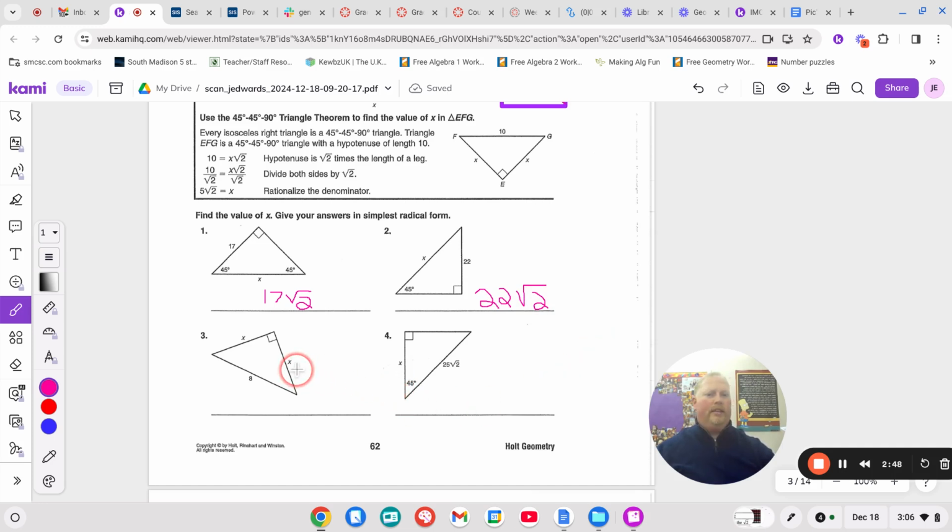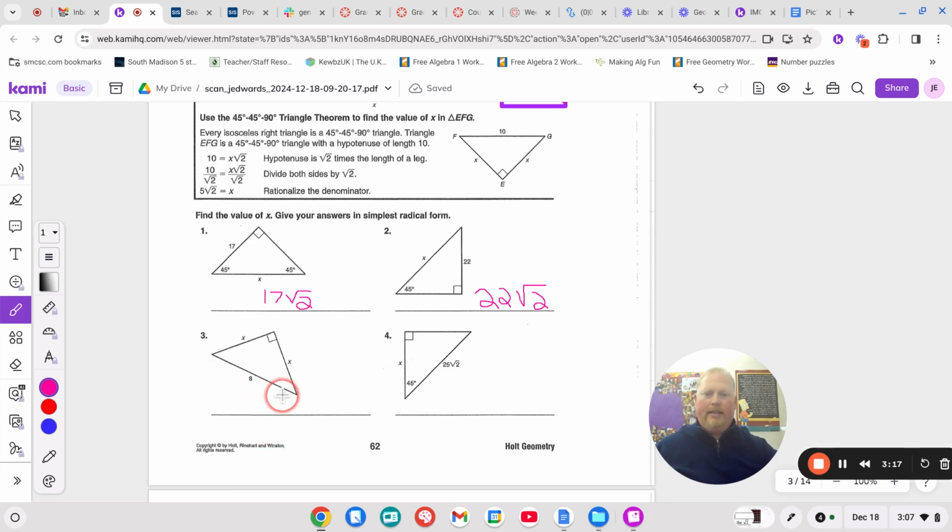Now question 3 is a little bit different. In this case, we are given the hypotenuse, and we're asked to find the two legs. So we have to use the different part of our notes. The first part says to remove the square root of 2, but there is no square root of 2 on the 8, so I move to the second part of the notes, where it says divide by 2 and then multiply by the square root of 2.